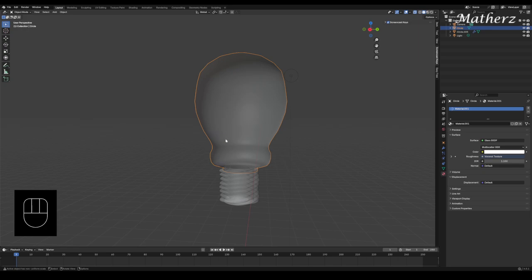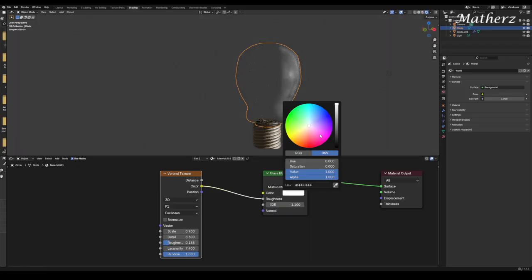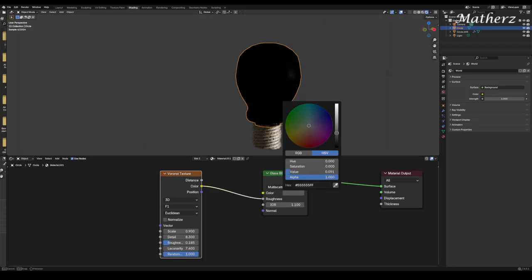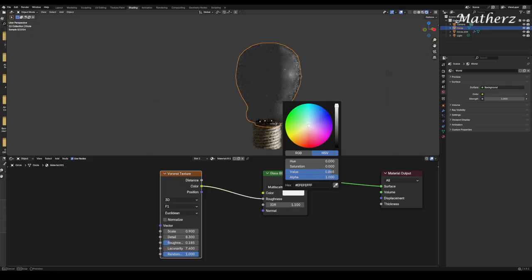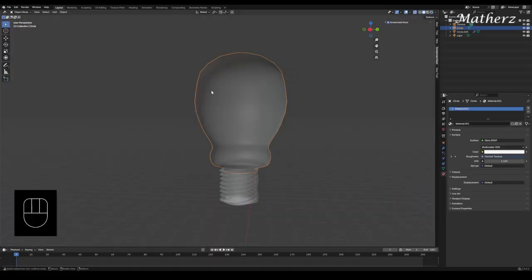what I've also seen as well is you can kind of get some little debris on the inside right here. So let's go with shading a moment. We can change this colour to a black. You kind of have an ash kind of look on the inside, as if the bulb's kind of burnt out a little bit.